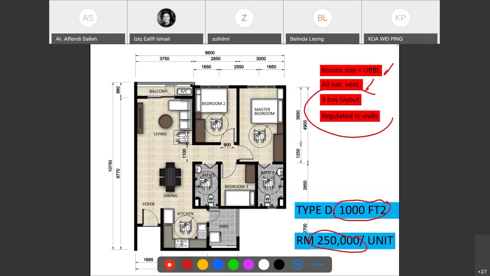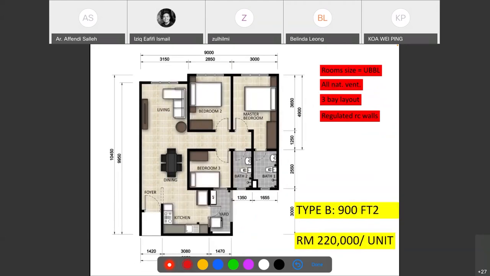We do a 3-bay layout, as in a normal conventional apartment. Entrance, dining, living, balcony, 1 bay. Master bedroom, toilet, 1 bay. Second bedroom, 1 bay. So these have good views outward, and inward good ventilation, good lighting, good natural ventilation, I think. Only bedroom 3 and bath 3 have to compromise and face the yard. So if you see this layout, it's very much the same as a conventional apartment. That's why the challenge is how to build this cheaply.